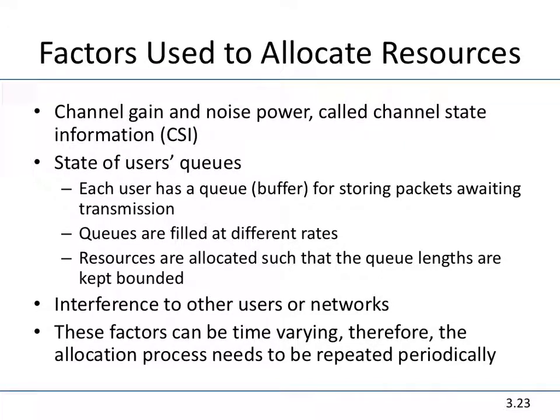In the standards, they talk about a specific frame and they call this channel a block fading channel, which means that the assumption is the channel does not change throughout this entire frame. So for an entire frame, we run the optimization and then we allocate the resources accordingly. And then in the next frame, we have to run the optimization again because the channel state may change, the queue state may change, the interference may change. So we have to run it again and again and again.